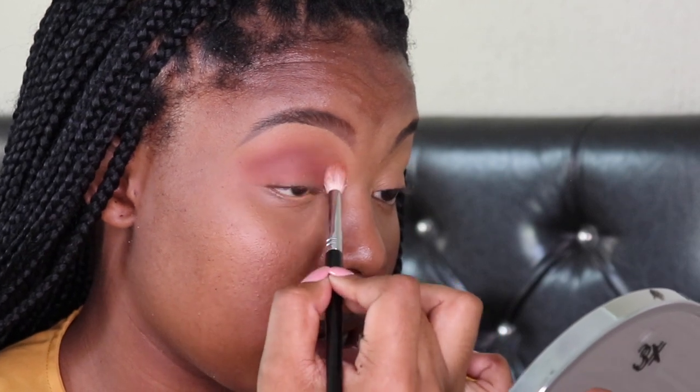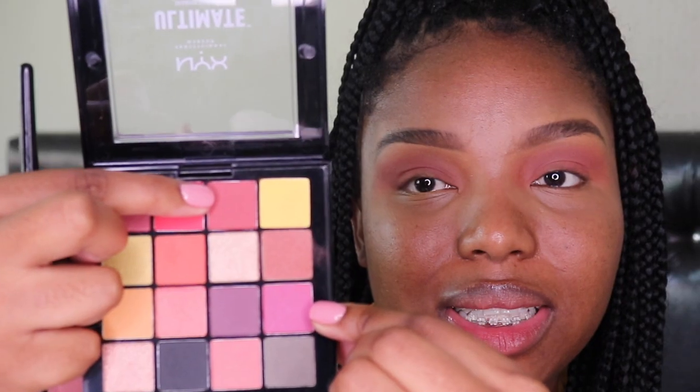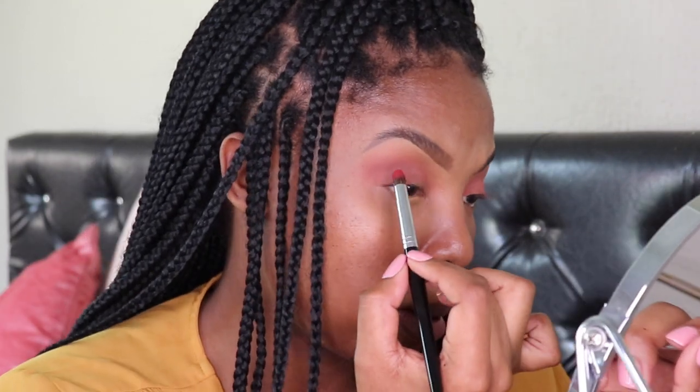Now, using another blending brush that's slightly firmer, but also still fluffy enough, I am going to use a darker color. I'm tempted to use this one, but I had initially planned to use this one. Sandi, why do they look so bomb? No, I'm gonna use the one that I initially planned to use. Tap some. And then I'm just going to apply it on the out crease.